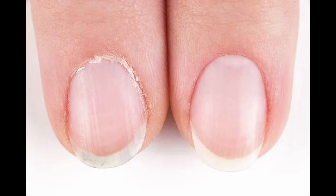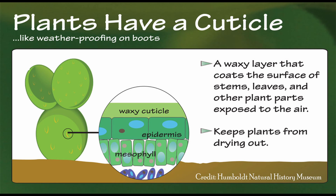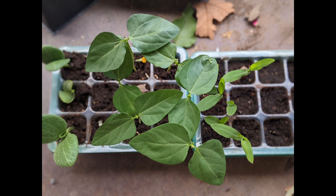Pretty much the only thing plants have that can combat UV is cuticles — not the ones on your fingernails. The cuticle of a plant is the outermost layer of tissue on a plant: stems, fruit, and leaves. You can imagine it as the plant's skin, because its job is a lot like ours — protection. It helps keep in moisture, keep out bad chemicals and disease, and helps block radiation. If you've ever heard someone tell you to harden off a plant before planting it outdoors, what they're actually talking about is helping the plant build up its cuticle layer. Just like our skin needs time to build up melanin to protect us from insta-burns, the plant needs time to sense the increase in UV so it can increase its cuticle layer. It's foliar sunscreen.